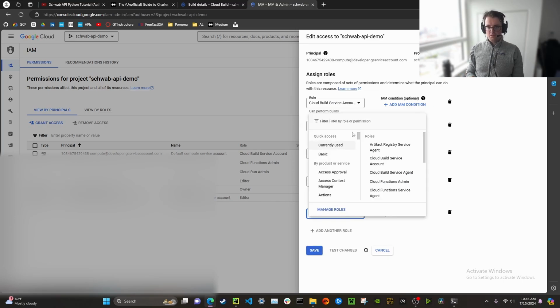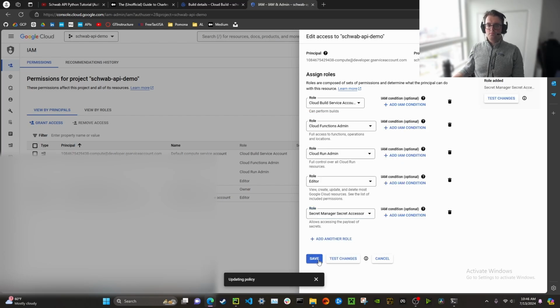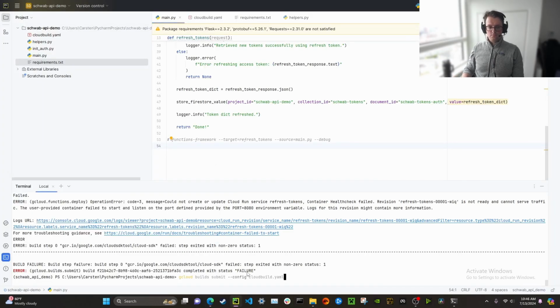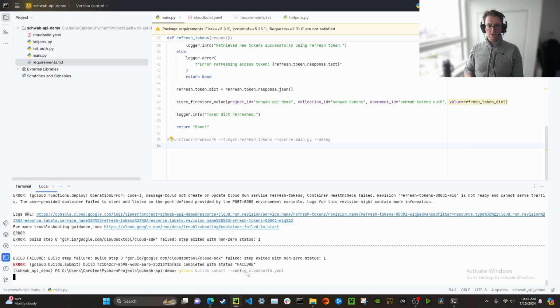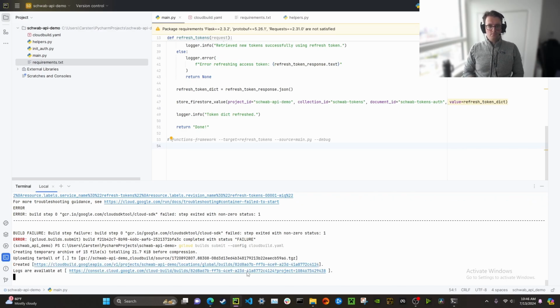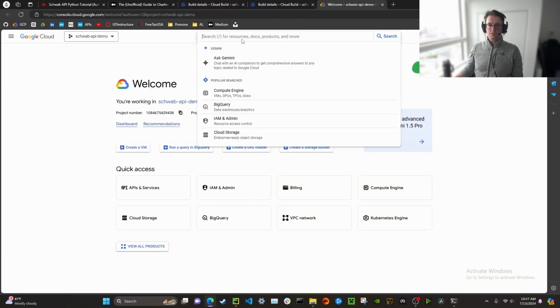So I think it's going to be Secret Manager Secret Accessor. Now we're going to run this one more time. Run that build one more time and see what happens. While we're waiting, we can enable the Cloud Scheduler API.